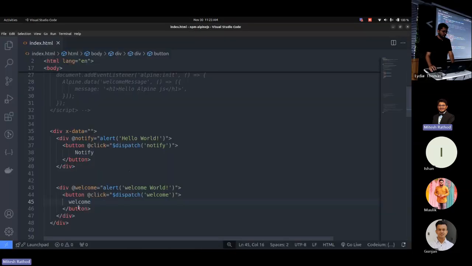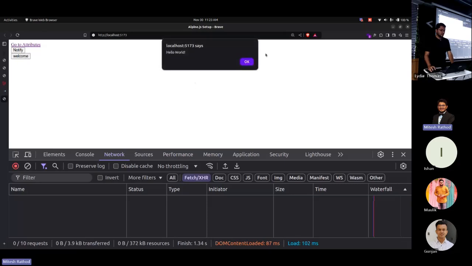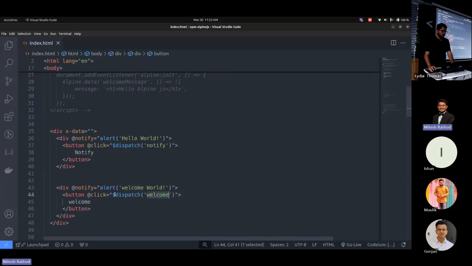You can see for dispatching the data, if I keep it as notify here, it will not work, because the dispatch works like a key, and whatever you catch with the @ sign must match that key. So if I use welcome, it will not work. But if it is the same key name that you write into the dispatch, then we will get it here.